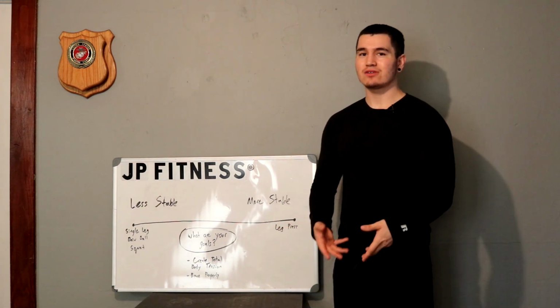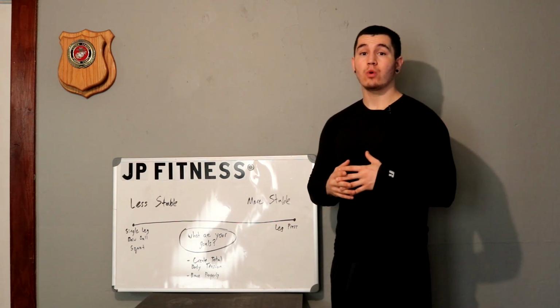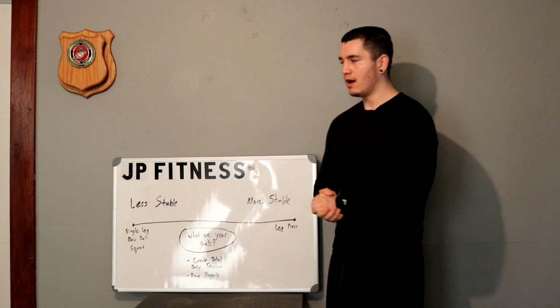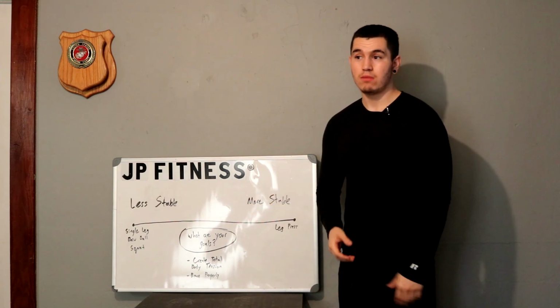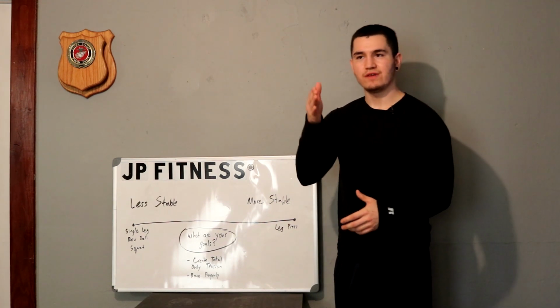You should be using exercises that have a certain threshold of stability that allows you to apply force in a somewhat linear manner. Think about a bench press. A bench press, the bar, yes, when you get very into detail, the bar is not moving straight up and down.